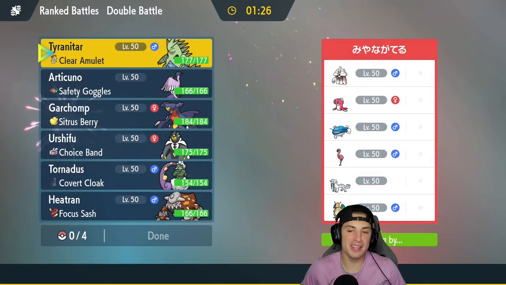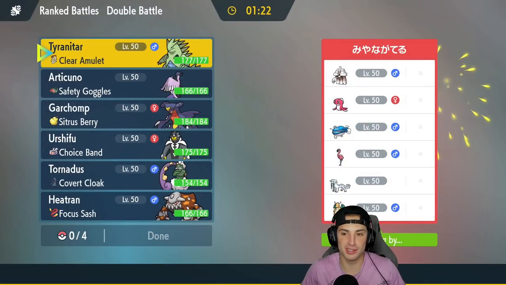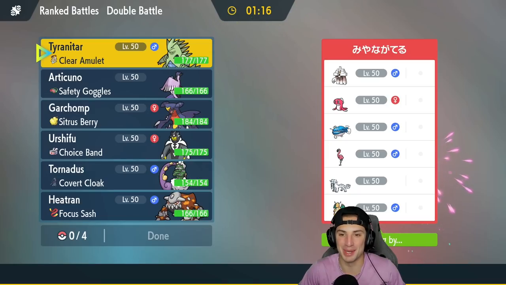First off, when did they add fireworks? Is this new or have I just not noticed this? Look at the background, there are fireworks going everywhere. That's super cool, super dope touch. I'm absolutely loving it. But dude, it looks so sick. It's just so mesmerizing, making me not want to pick my team and just look at the fireworks.